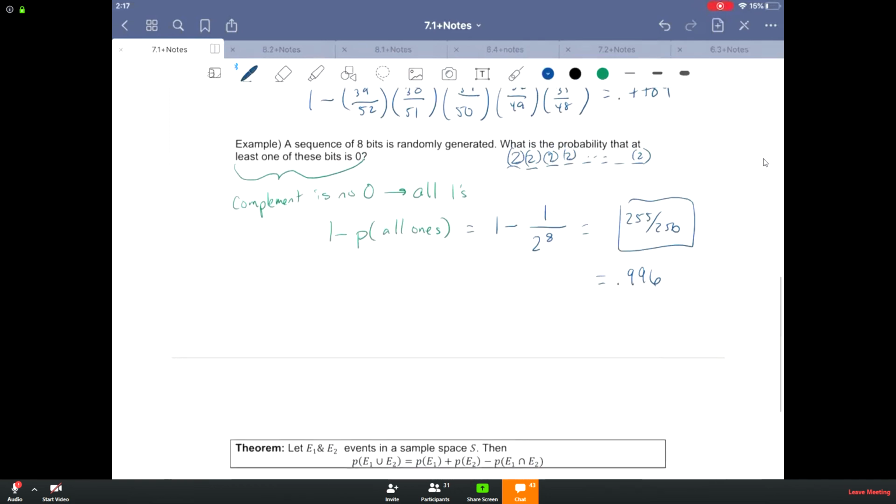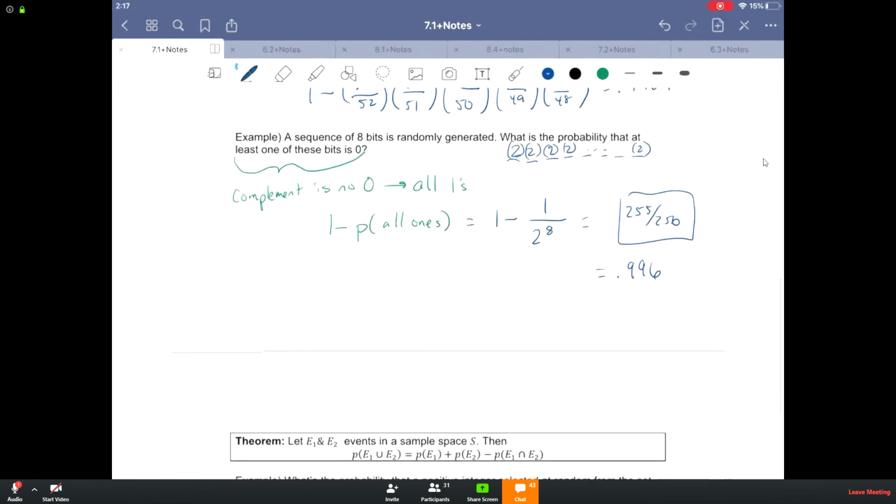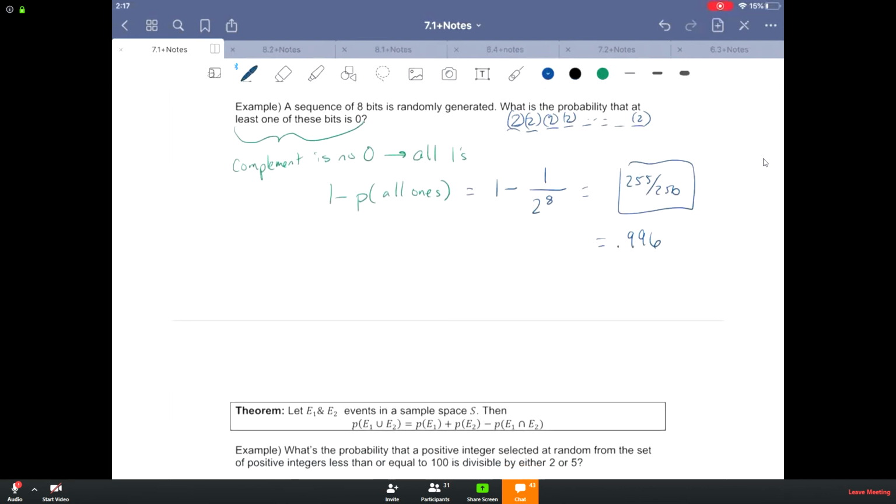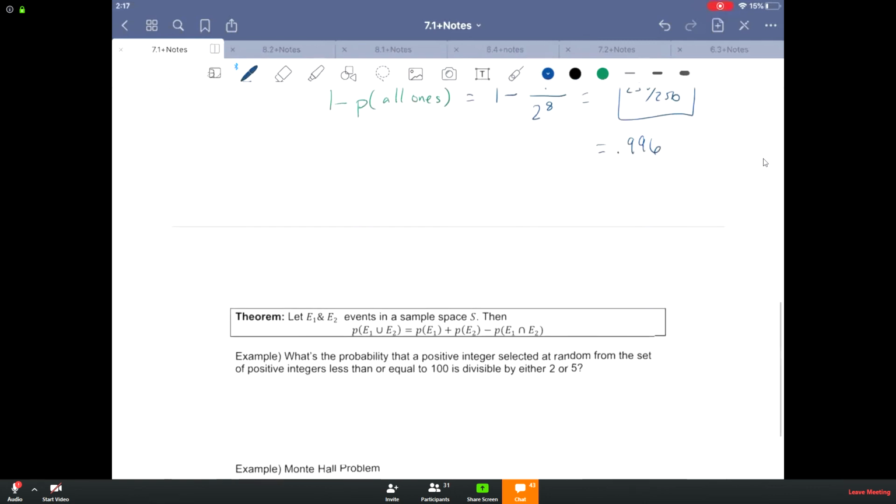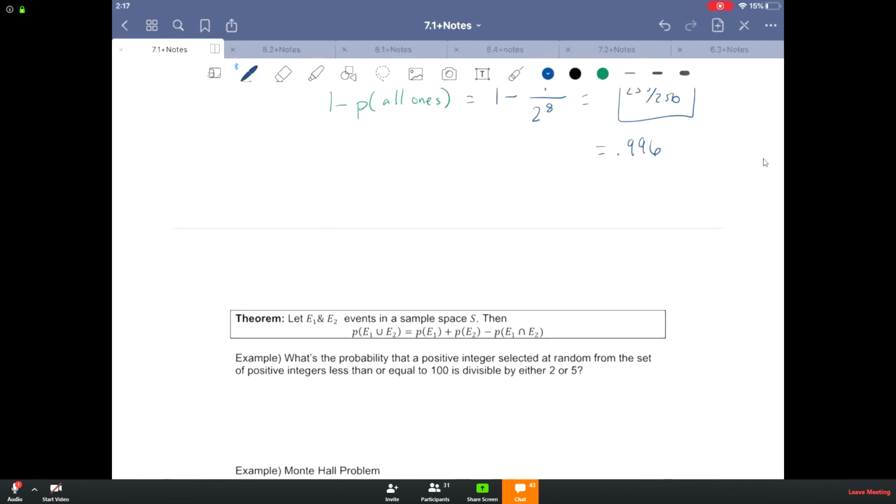Okay. Any questions on that one? The last thing in this section is something we've seen already in the set section. So you see 2 events, E1, E2, and then the probability of the union of those two happening is the probability of each one, but subtracting the probability of the intersection, right? We've seen that happen before when we were counting things in the union, right? You have to subtract away that overlap to not double count it.